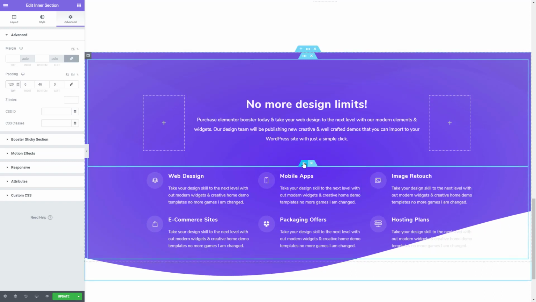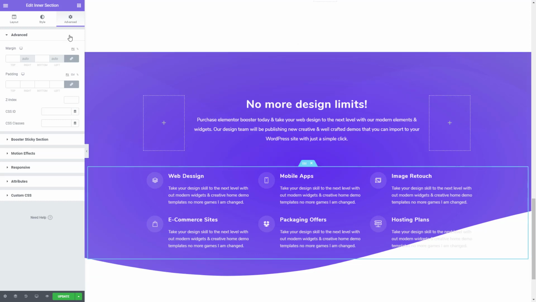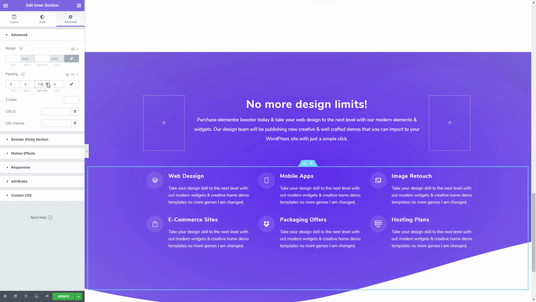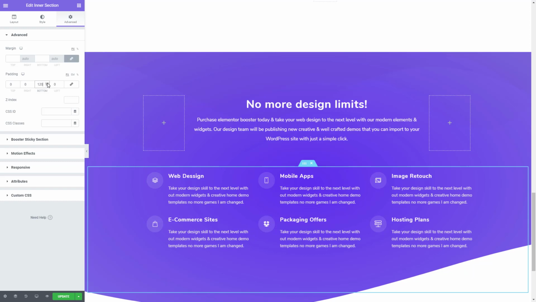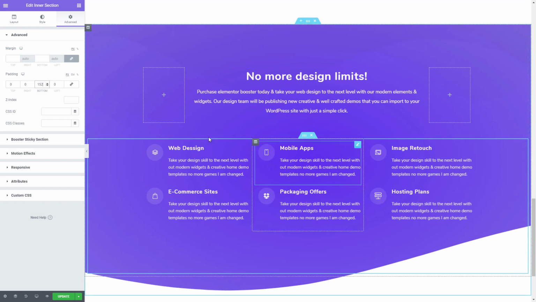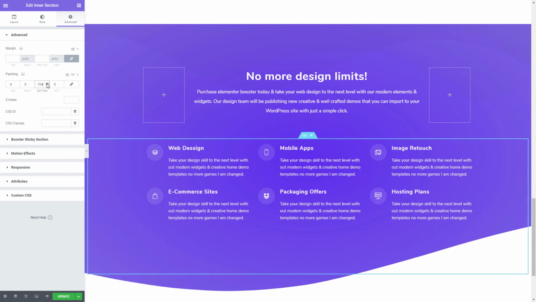And the last thing is to go to this section and delink the values again and add some padding at the bottom to create more space. Let's go with something bigger. Let's go with 152 or 155. Yep, that's perfect.